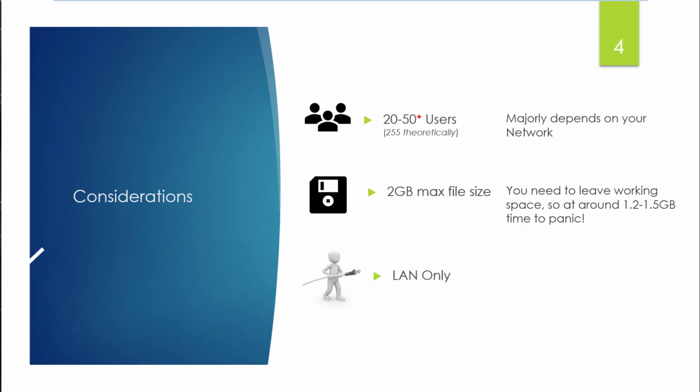If you've got a peppy, fiber optic network, your switches are a high-speed gigabit, you've got the ideal setup, things are smooth, then you'll be able to go above 50 users. I've done so. But just keep in mind that ballpark, 20 to 50 users, is probably the sweet spot for Access.